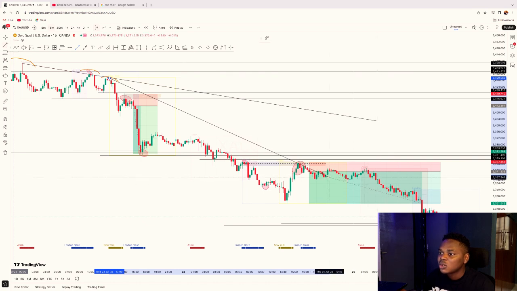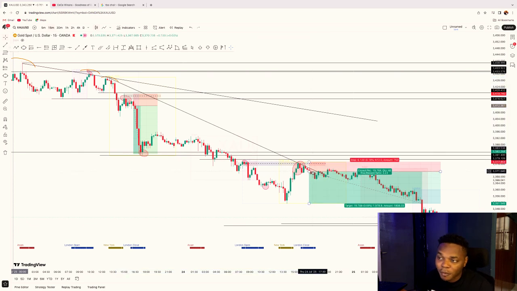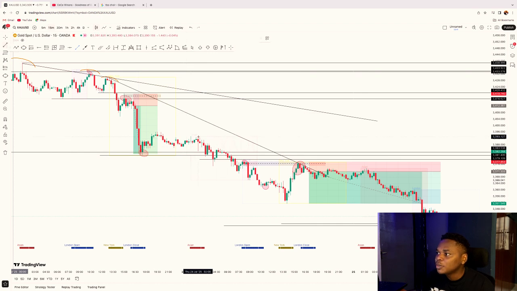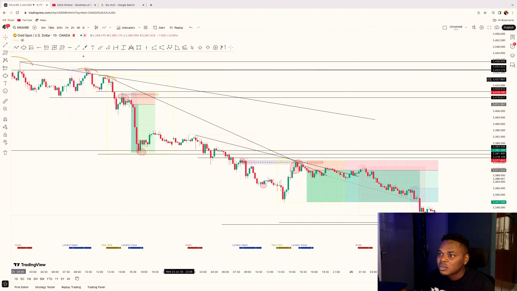Now look at that. Can you see that? I had this particular touch which gave me the confirmation for my entry. Then I needed more confirmation, of course, based on trend lines. I took my trend line again from here, and then I drew this like this again, trusting it to play out. Then again I took my trend line all the way from this bottom here, and then I connected again like this. Now it might not make sense to you looking at this chart like this, but I know what I did.